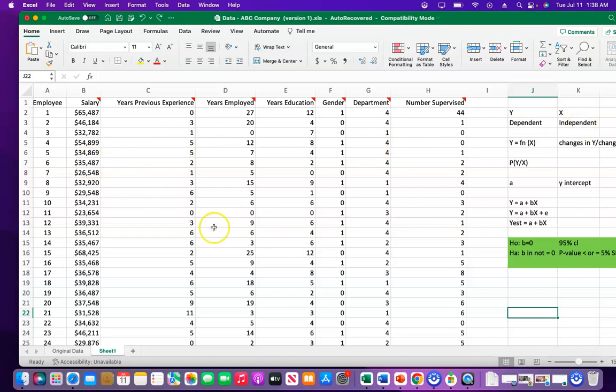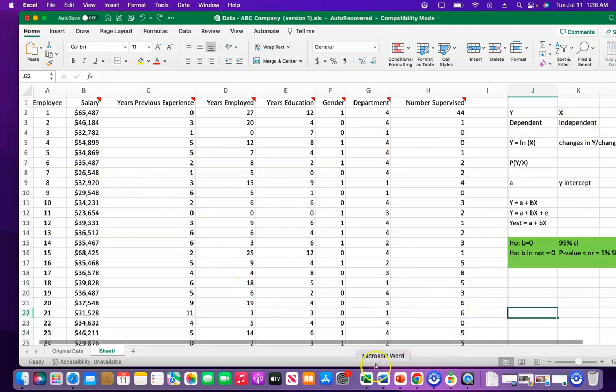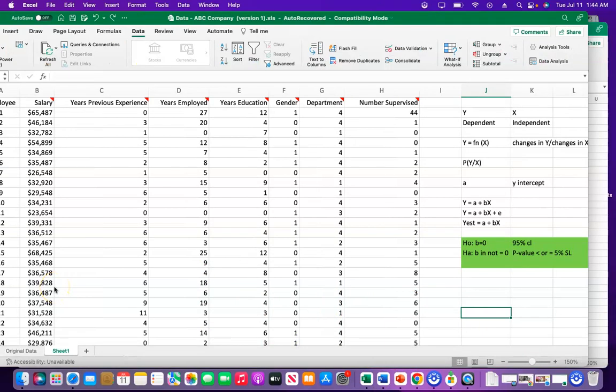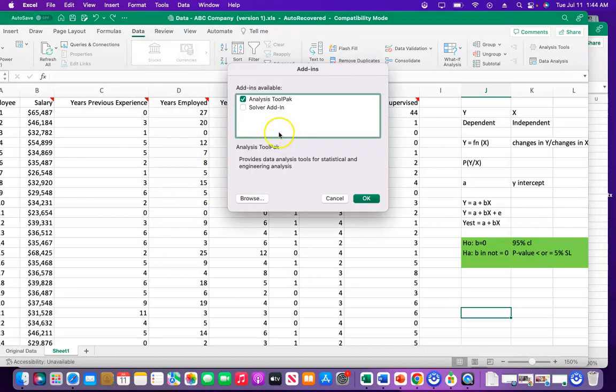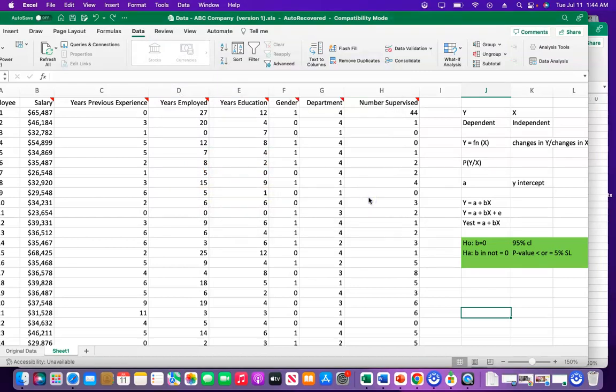So to run regression, we have to use data analysis. And if you don't have data analysis, you can get it through add-ins if you're using Windows. I'm using Mac, so all I'll do is go to Tools and click on Excel Add-ins, and then select the Analysis ToolPak and click OK.